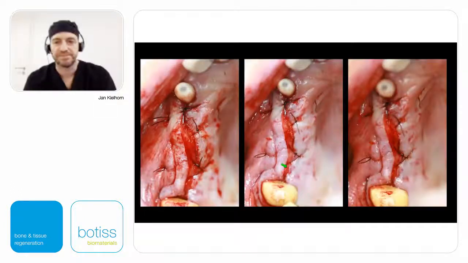Then we had a 2-layer closure. So we left that open for free granulation in order to make it easy to cover it. So we get more keratinized soft tissue on the outside. This is, of course, connective tissue, which we leave open. So we just move that a little bit to create a wider reach of keratinized gingiva and to have keratinized gingiva on the outside of our implants. So we don't have to perform another plastic surgery after that augmentation or after placement of implant or when we uncover the implants.